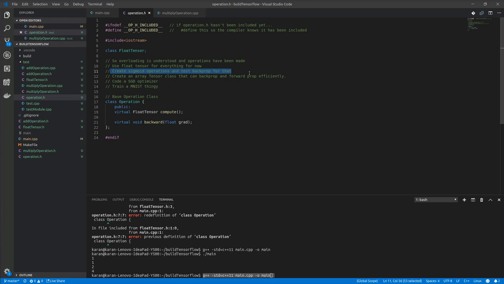And then we will discover in the next few lectures that we'll create an array tensor class, so that we can check our backward propagation and forward propagation with arrays. And then we'll use matrices using this array tensor class, and then finally code our stochastic gradient descent optimizer, then finally train an MNIST hopefully. So that's the plan, and if possible we'll put the matrix multiplications on the GPU. So that's the rough plan right now, and I hope we stick with it, and hopefully you and I will both learn a lot about how C++ works, how it's structured, and also about computational graphs, because they're awesome.